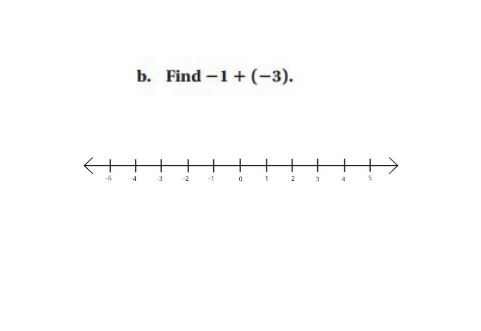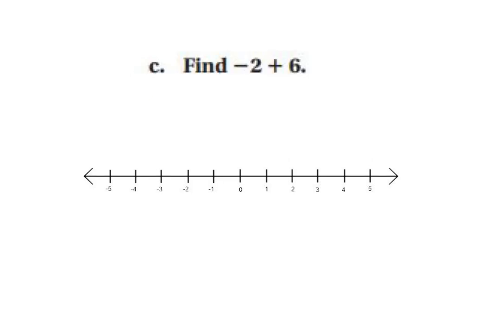Okay, here's another example, -1 plus -3. This time I've got two negatives. First step, start at my first number. Start at -1 right there. Second step was to go left or right, the number of jumps as indicated by the second value. Well, this is negative, so I'm going to go left, meaning I'm going to go 1, 2, 3 more to the left. Where does that put me? I end up at -4. Okay, number lines are really nice. We can kind of use the jumping to model this out, and it's really nice for adding because all we have to remember is left is negative, right is positive.